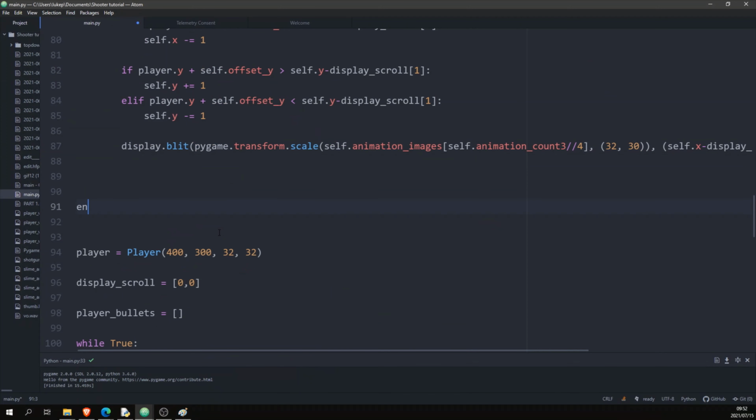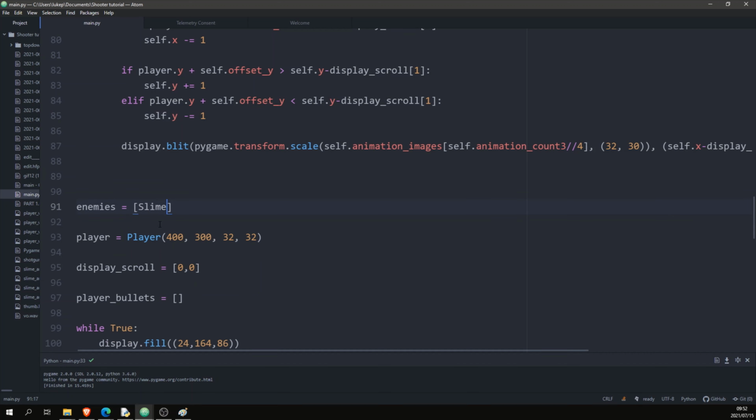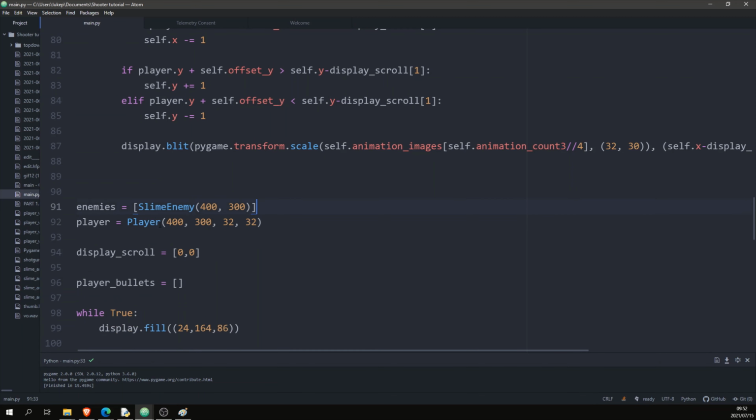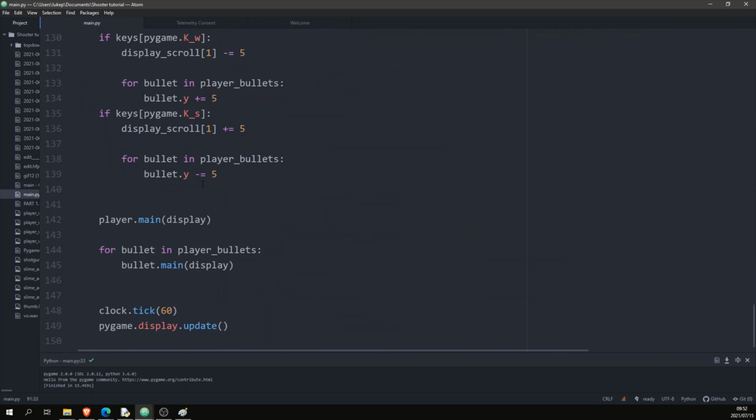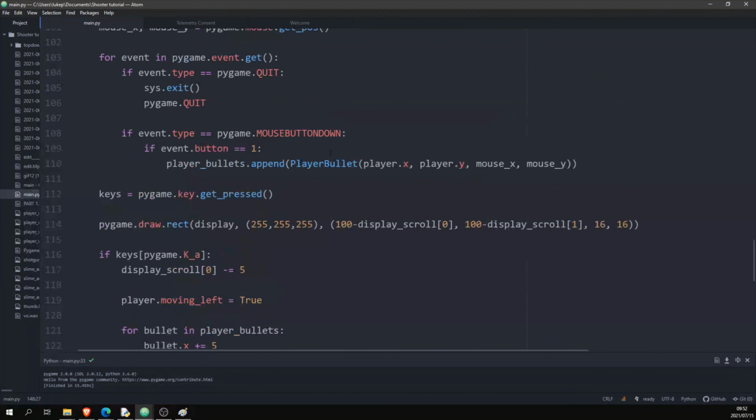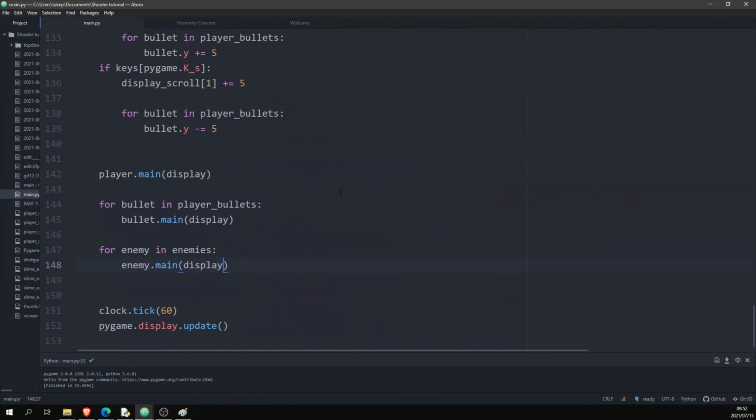Now what we're going to do is make a new list to handle our enemies. Enemies is equal to a blank list, and then let's just put one enemy in this list for the time being. And we'll just make it start at the same location that our player starts at. Now we just need a handle for all of the entities in this list. So we say for enemy in enemies, basically just iterating through the list. We're just going to call the main function for our enemy. And I go more into depth into what this actually means in the first part of this tutorial series. So if you haven't watched that, I would recommend going and watching that.